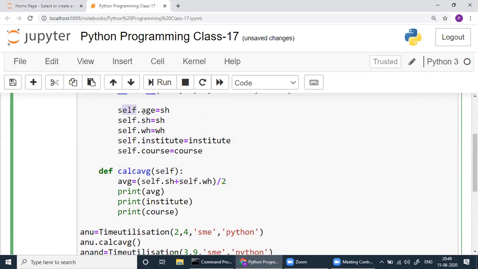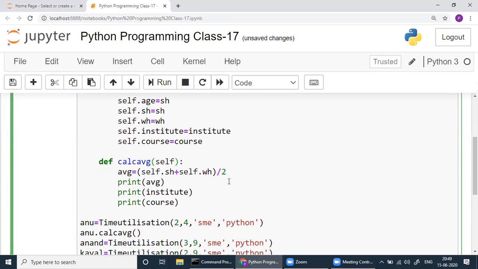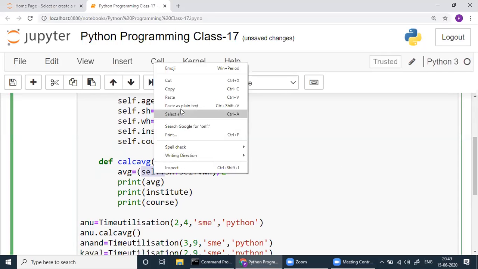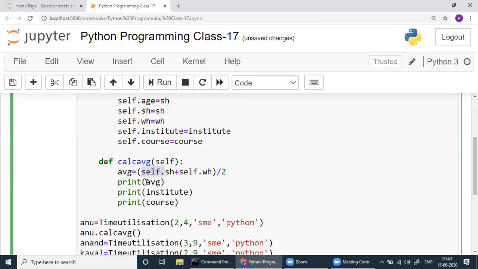These two, even these are available. I didn't write self dot, but you didn't say anything. Okay. If you write self dot, then only it will have meaning here.